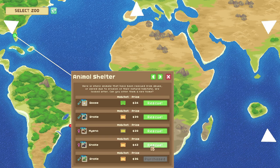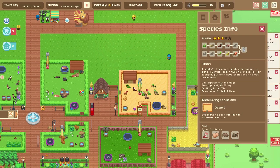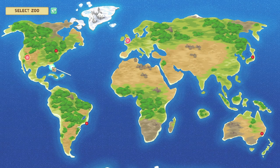Rescue the snake. That's a black snake. So that'll keep Chappy happy. He wanted a black snake. And we'll have that one. Okay. You can all go into Snake Town. Right. Well, that means we've completed that eventually. When they arrive, that's all very exciting. And then, what else is there?